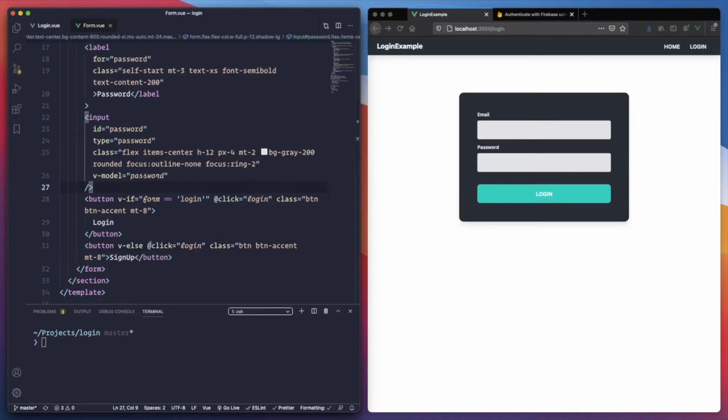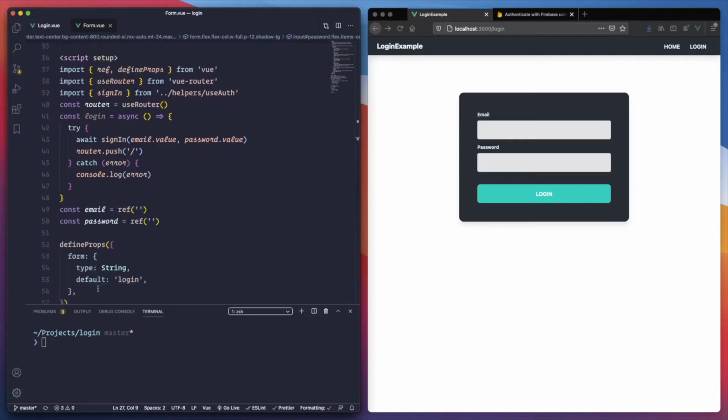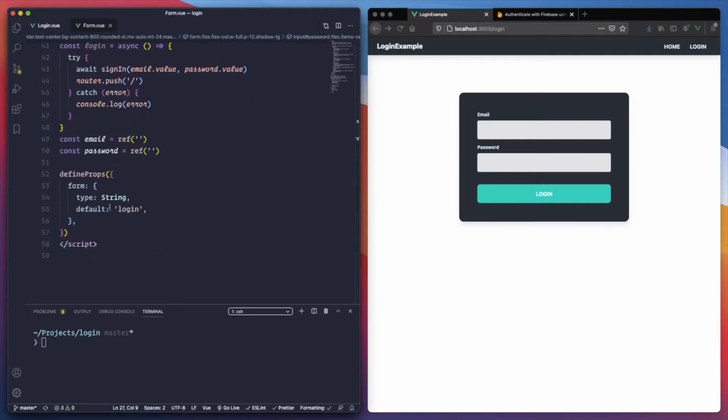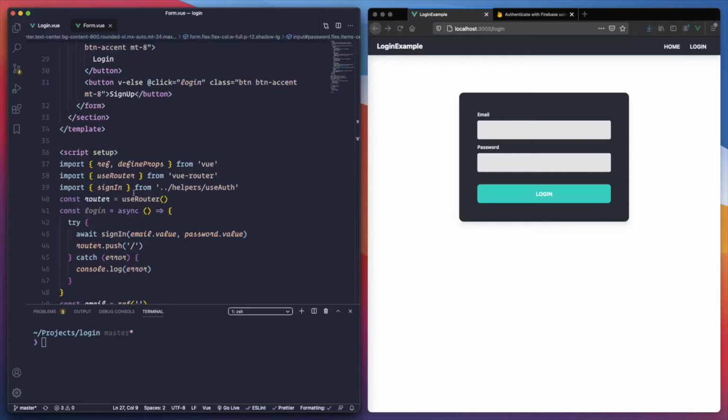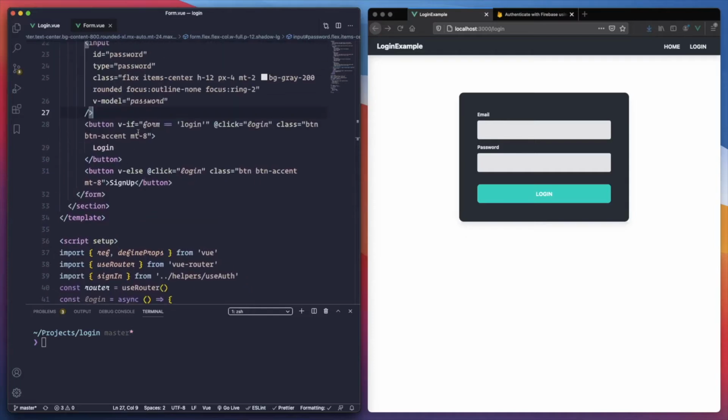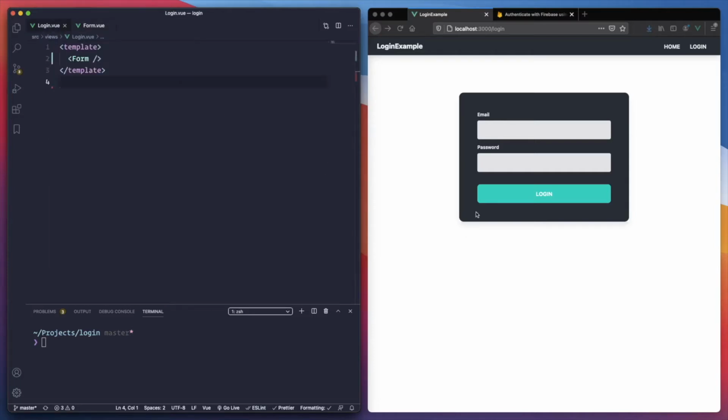There you go. So we define a simple prop called form, and the default value is going to be login. Whenever that prop is login, and whenever we call it, we have the login page there.